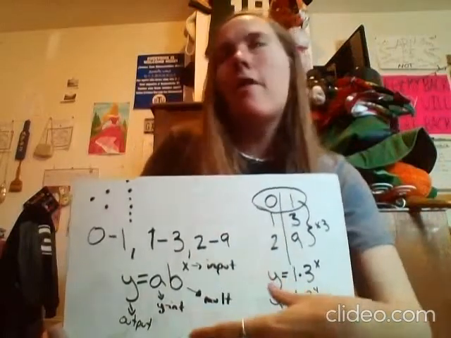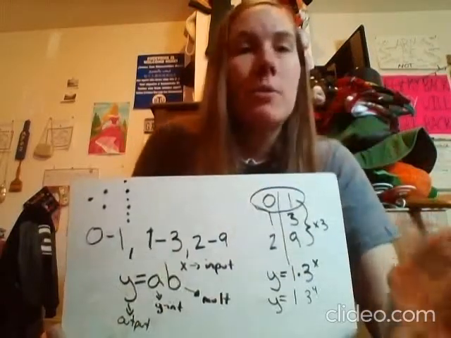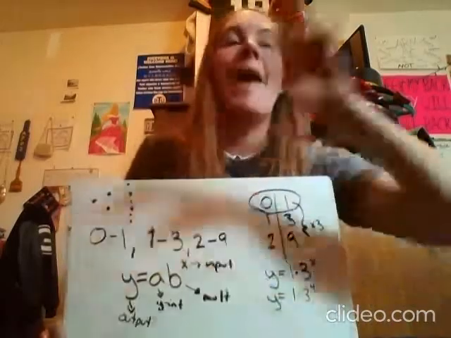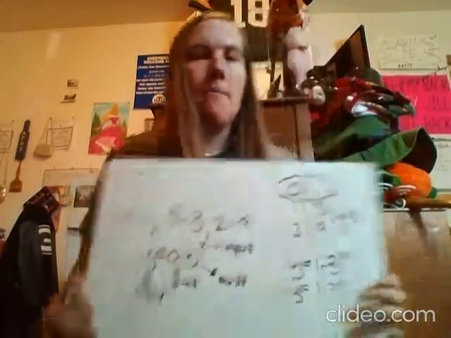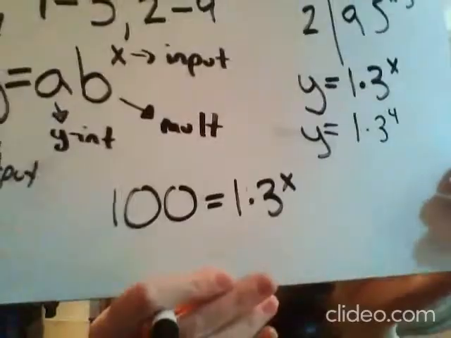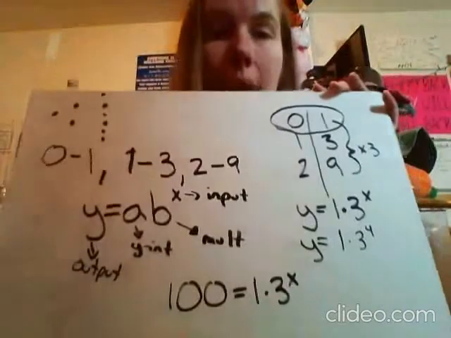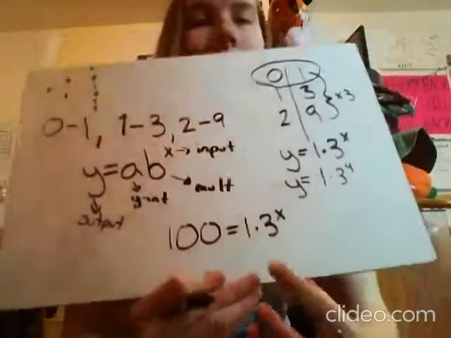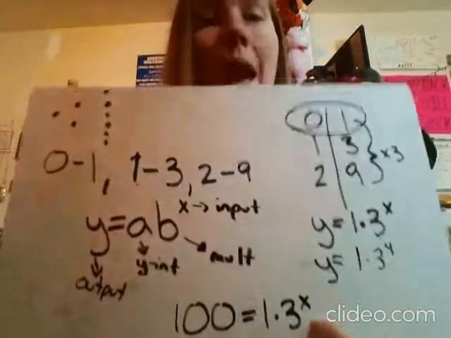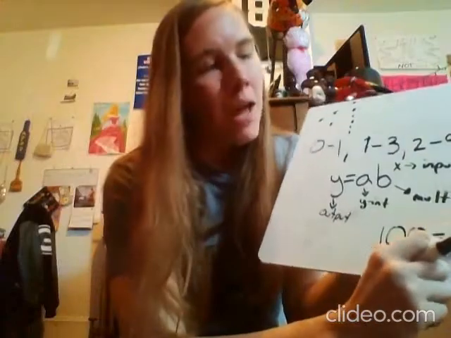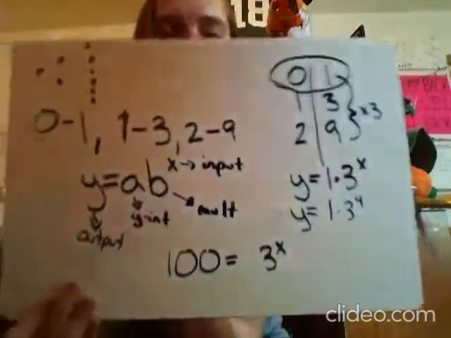So let's say in this town, I want to know when 100 people are going to be infected. That means my output is 100. So I go back to the equation I wrote, and I would have 100 equals 1 times 3 to the x. So this is an exponential equation. So this goes back to what we were learning about logs and exponentials. Because to be able to solve for x, we have to take the log. So first we have to get this alone. Anything divided by 1 is just 1, so I'm just going to erase that.